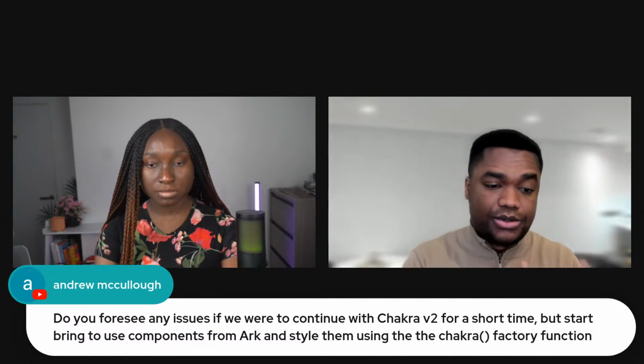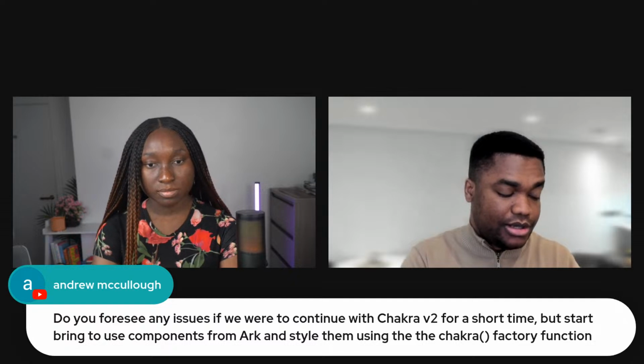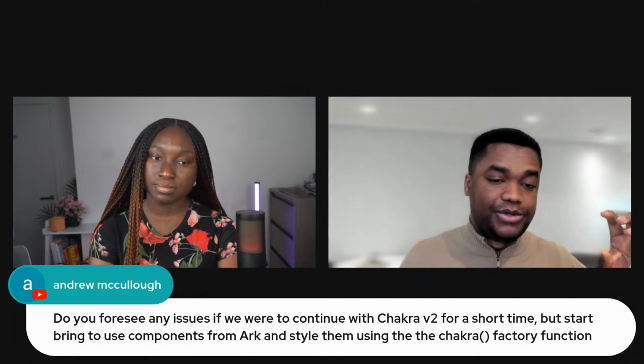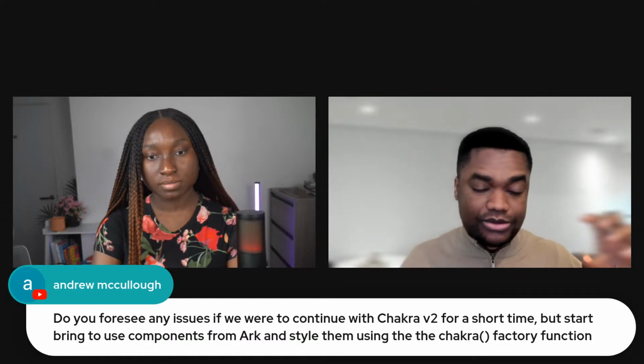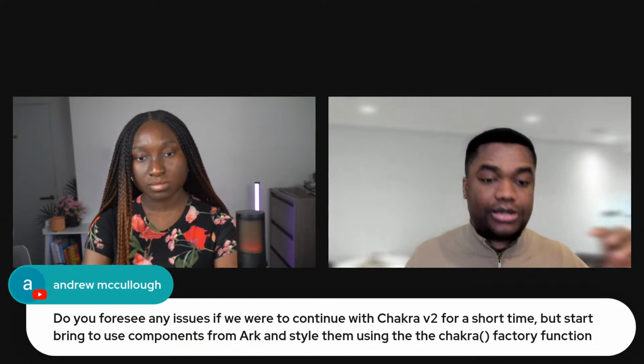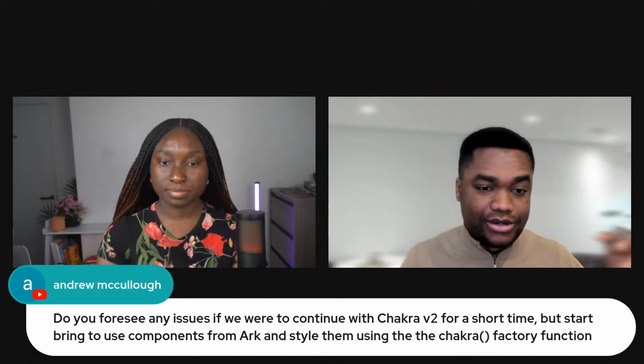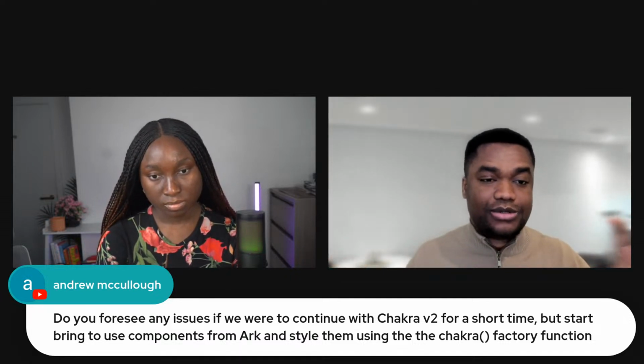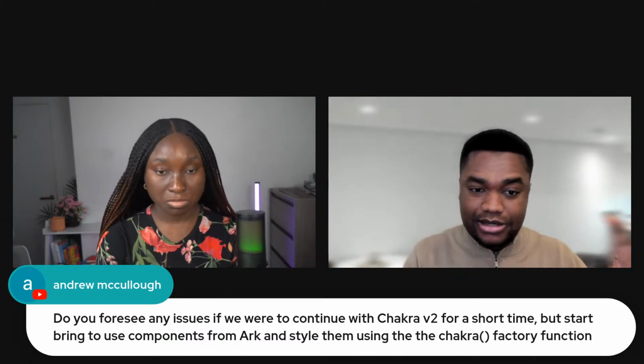The other thing I was going to mention is that this new system we've got in Chakra V3 allows us to swap the underlying styling engine, right? We rely on emotion right now, but we're not tied to emotion as we were in V2. So you could potentially swap that out with styled-components. Oh, interesting.